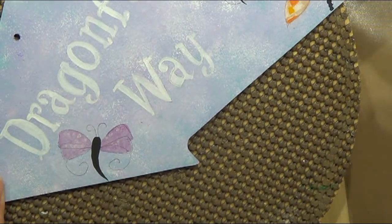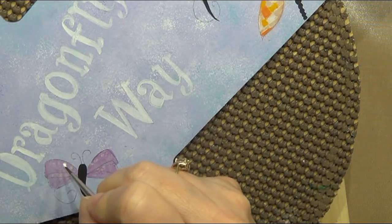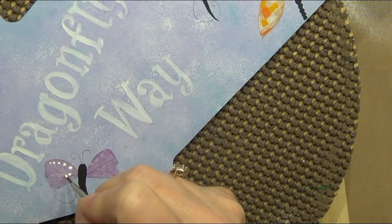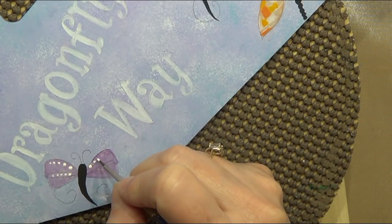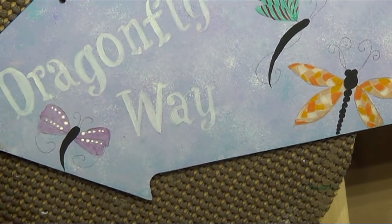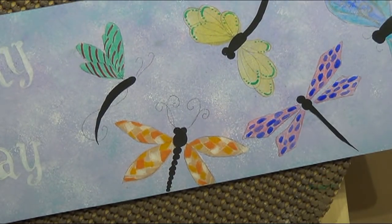Alright, our last one over here, I'm going to do some dots on it with some white. It's just our regular acrylic paint. Make this one a bigger dot. And then this wing here will have some dots on it. And this one. Okay, just some little dots. You can put dots all over the wings. I mean, the possibilities are endless on decorating all these wings.